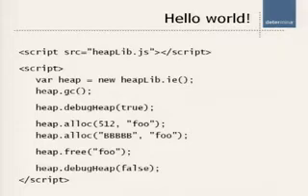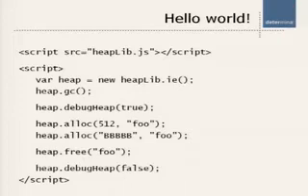The first argument of that function is either a size or a specific string. If you pass a size, then the library will allocate a block of that size, and it will fill it with just basically A characters. If you pass a specific string, then the function is pretty much equivalent to strdup. So you're going to allocate a block of the same size and fill it with this data. So this is the method we use to put specific blocks of shellcode or vtables or something else on the heap. The second argument to the alloc function is a tag.